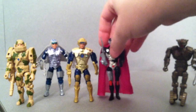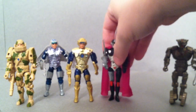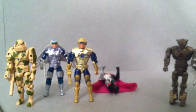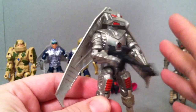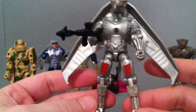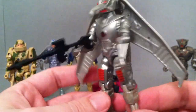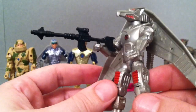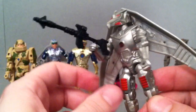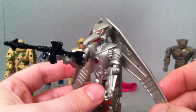And then coming to one of my favorite figures. Will he stand up again? If he won't, whatever. Alright, Sauron, Sky Sentry. So this guy in the show was like CGI, but he was awesome. If you kill him, he just kept on coming back to life. So, pretty powerful dude. He came with this nice gun here, which in the show he had, I didn't really do a whole lot of research to find out the exact name.